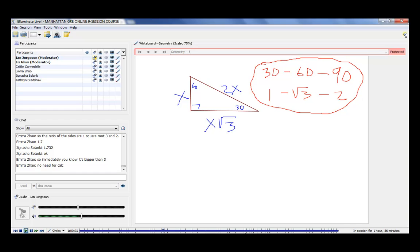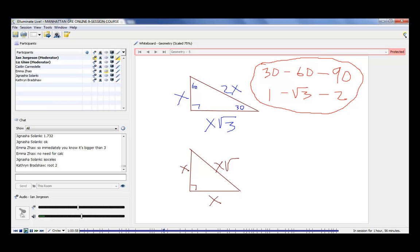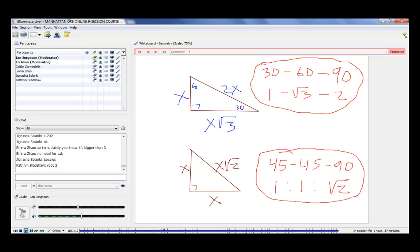What's the other one very similar to this that we need to memorize? Almost exactly the same basic concept. It's this triangle right here. Pretend for a second that I actually had drawn this as a right triangle. But in this case, if I call the 2 sides x, what's the hypotenuse? The 2 legs are x. What's the hypotenuse? Right, x root 2. And if we're going to write it the same way we wrote the other one, in a 45, 45, 90 degree right triangle, the ratio is 1 to 1 to root 2. Just flat out memorize both of these. They come in very, very handy on this test.